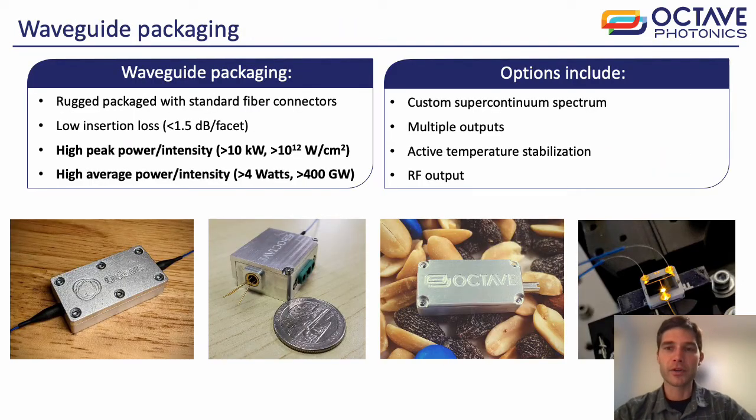Over the past few years, Octave Photonics has developed techniques to package nanophotonic chips into ruggedized fiber-coupled devices. Our packaging methods have low-loss coupling from fiber to chip and can withstand very high average and peak intensities. This allows nanophotonic chips to be used much more easily, in a much smaller area, and at lower cost.